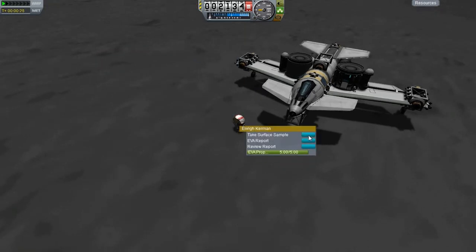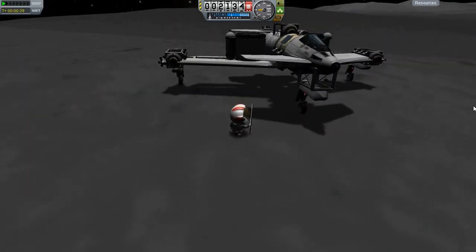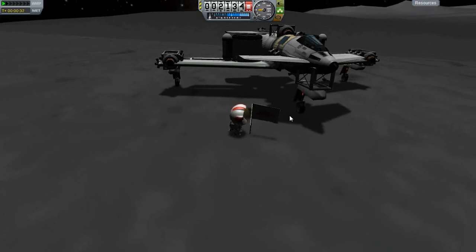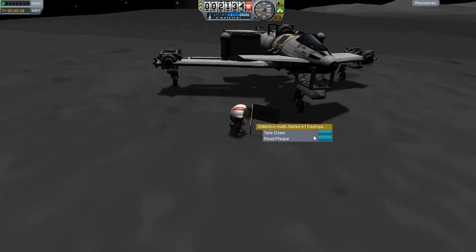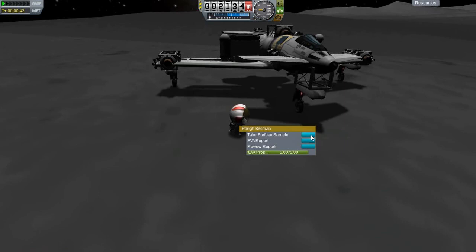We're gonna plant the flag, of course. I hope it's the correct one. I hope it's not the default. I hope it's the Redstone Science or Redstone stuff logo. Ah, it's default. Cancel and take down. Come on, take down. I don't want the flag. We can also make a surface sample.